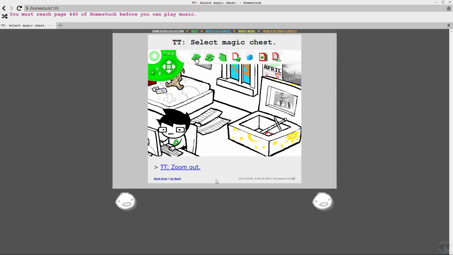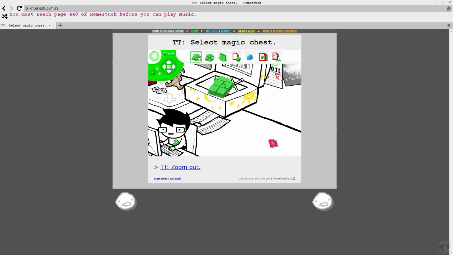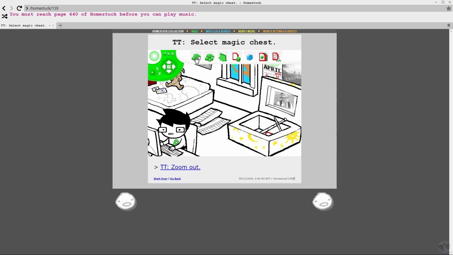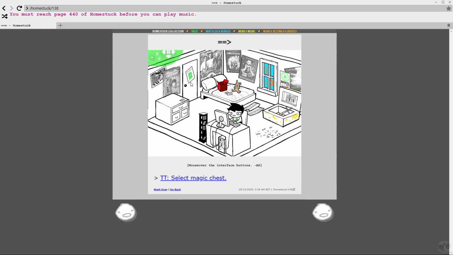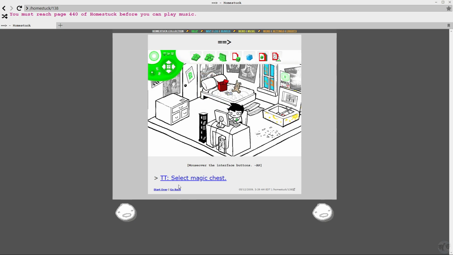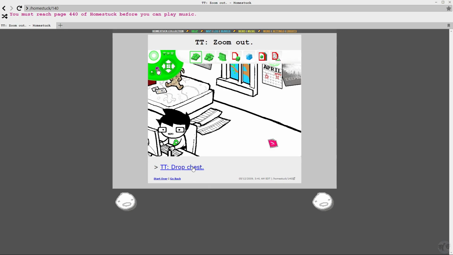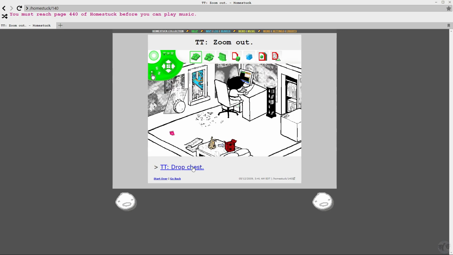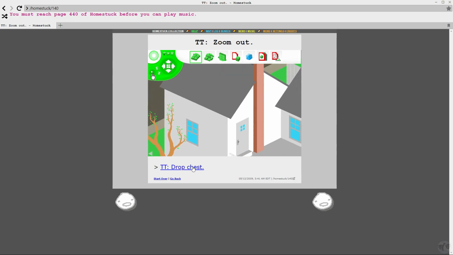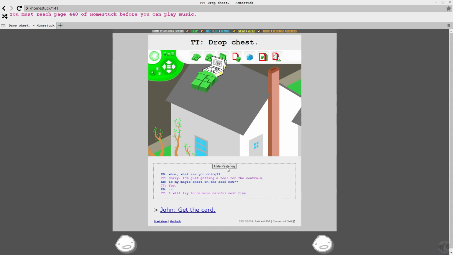Select the magic chest. TT, zoom out. Oh, okay. So hold on, go back. So select, revise, deploy. So we selected the chest and we can move it around. Zoom out. Just like super zoom. Drop the chest. Oh my god, drop the chest on the roof. Oh, how did that thing not slide off?